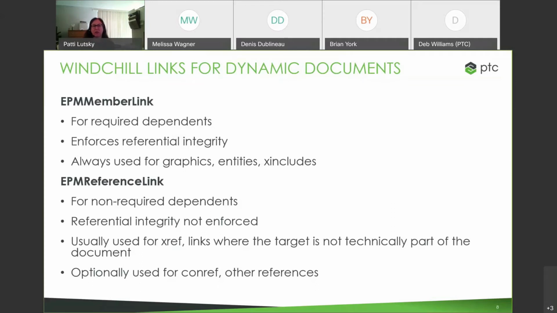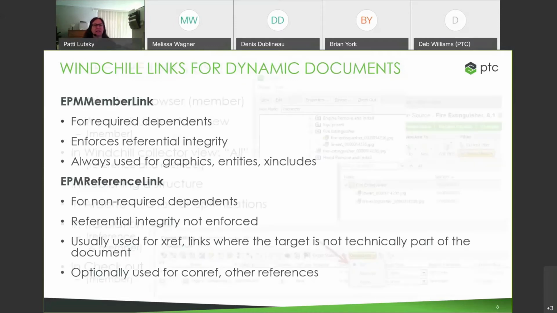And so we felt it was misleading to use the member link for that. Instead we used the reference link. But it's configurable. If in your environment it makes more sense to use the member link for conrefs, then that's available. I think it's 2 slides from now, I show that you would set that in what we call the burst configuration file.